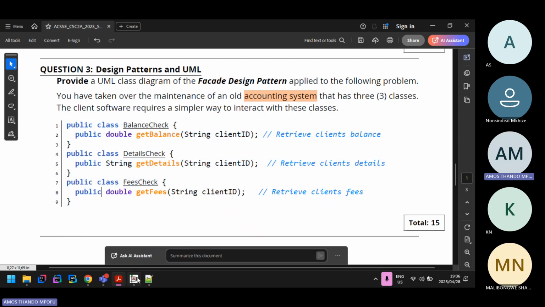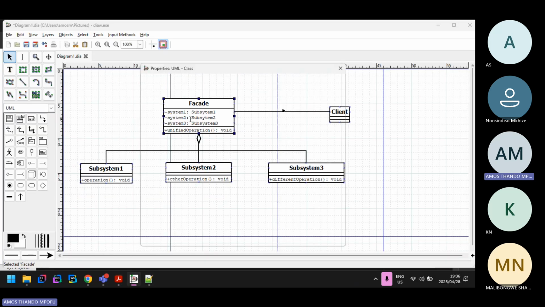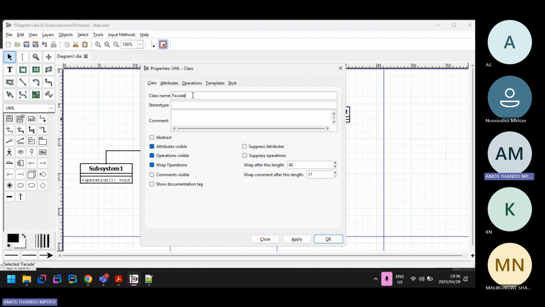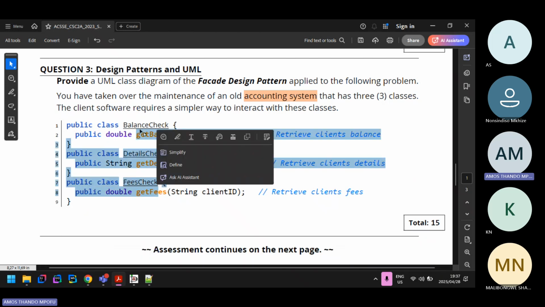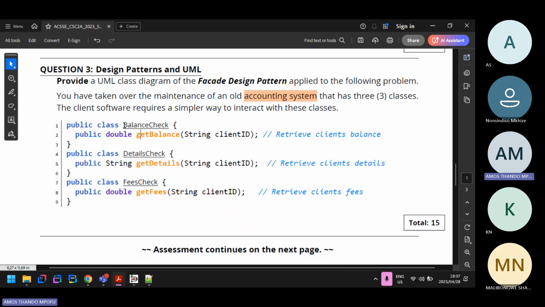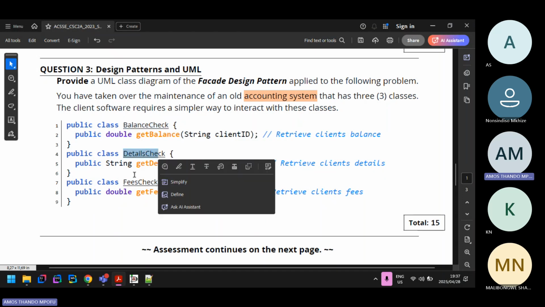So let's update our UML. I'm going to go to this facade and rename the facade class. Remember, you need to apply it to your problem. If you look here, we have a balance class. The way I would approach it, remember, we have a balance check, details check, fees check.